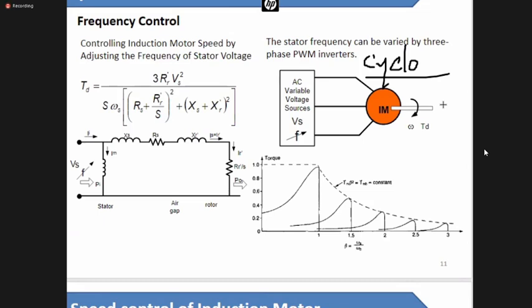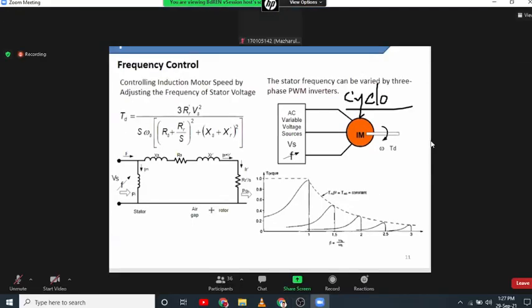Now the question is, are you going to decrease the frequency? See this one, if you can decrease the frequency, you can expect certain increase in torque, right? But we usually don't go for that option. We usually don't decrease the frequency, rather we increase the frequency. The question is why? Why don't we decrease the frequency and run at a different speed than the rated one? The answer is right here.